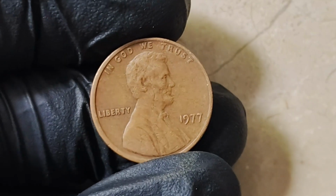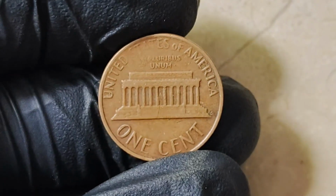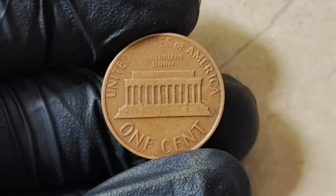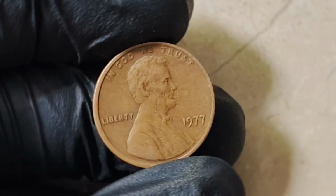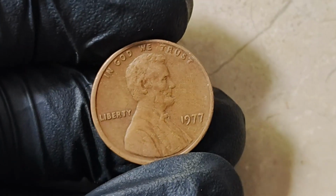And there's one last detail, and it's the one most people overlook: the weight. The original 1977 pennies were made of 95% copper and should weigh about 3.11 grams, but some of these mystery coins weigh slightly less, closer to 2.5 grams, as if they were struck on the wrong planchet. A foreign planchet, a test strike, a one-of-a-kind mint mistake. No one knows for sure, but that weight difference could be the key to unlocking its true value.